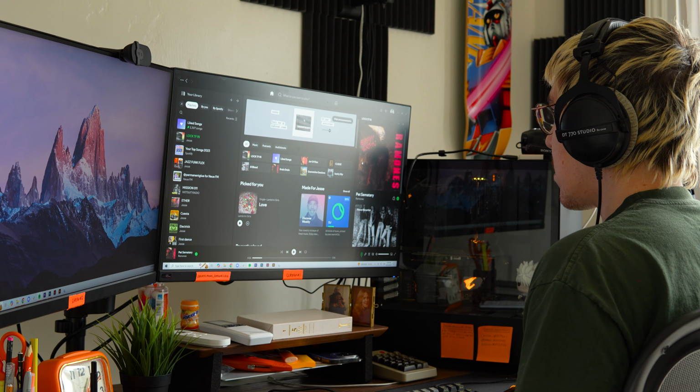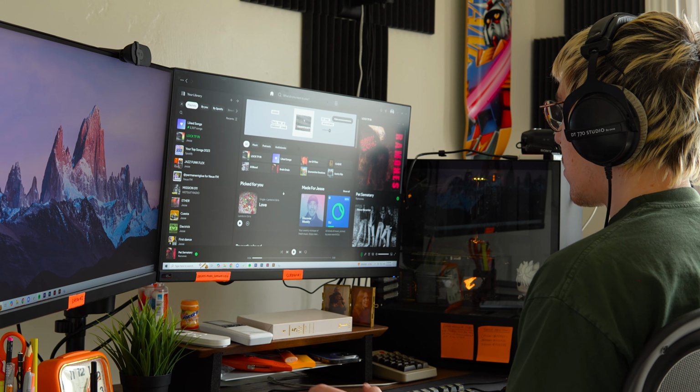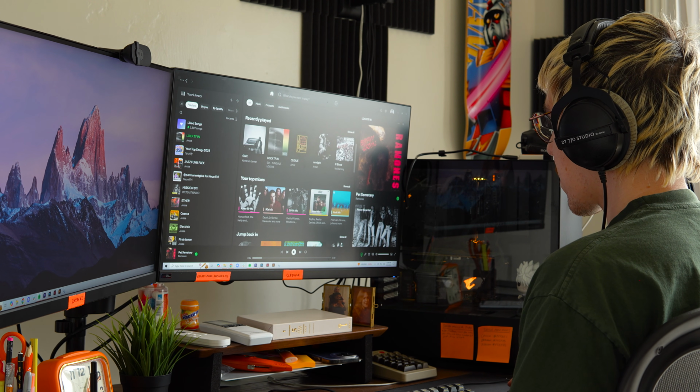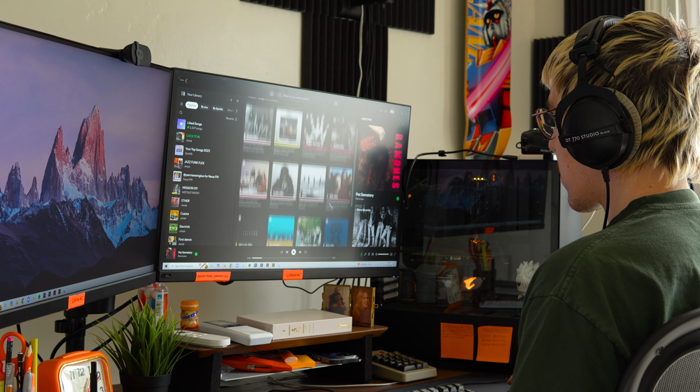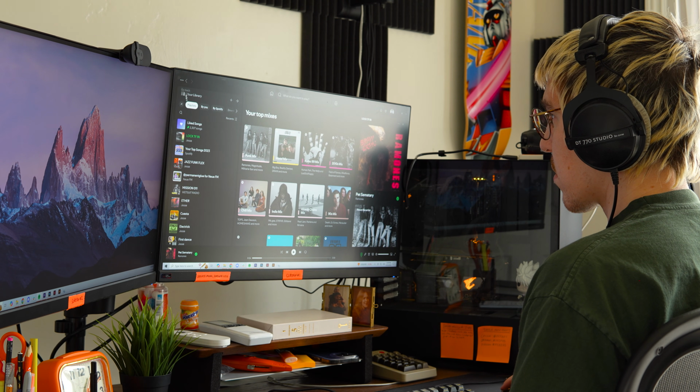Aside from the obvious focus benefit of the headphones blocking out the outside world, there are random things too. When I'm on Spotify, I'll discover a super cool album art that will pop up on my Discover Weekly, and maybe that'll inspire me on a project I'm working on, or I can use it as a reference later down the road.